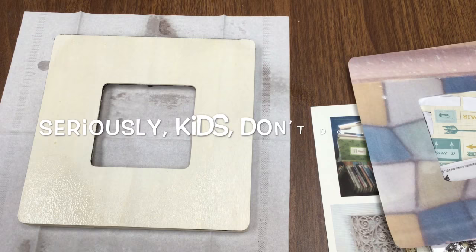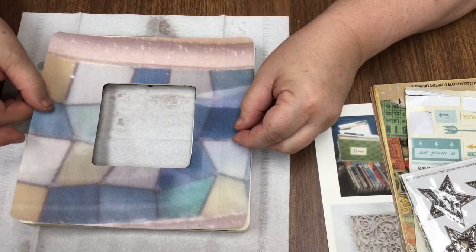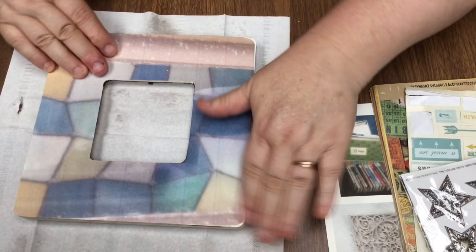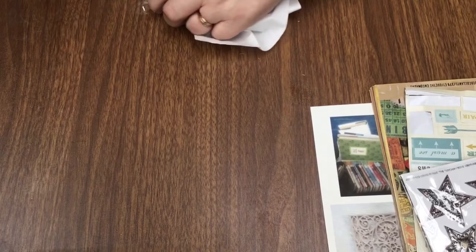All right. Now, this is actually kind of a careful step here. I'm gonna just really carefully align that on there and stick that down. Now, I probably won't get it 100% perfect, but I've got a hack for that. Okay. Now that's all glued down on there. And I can get rid of this paper. Uh-oh. Got a little glue on the table there. Okay.